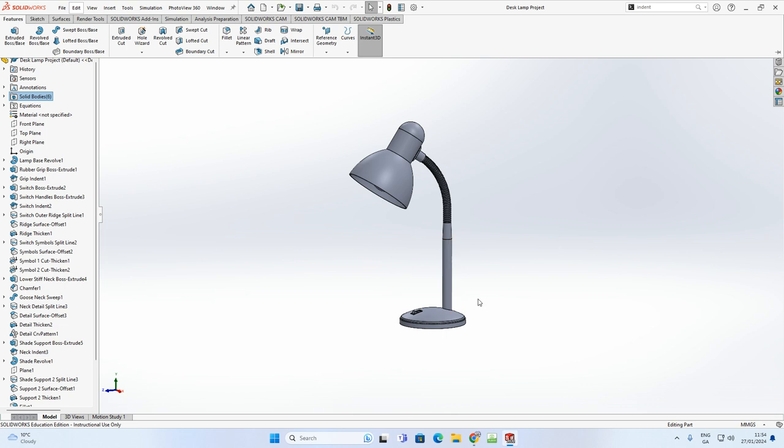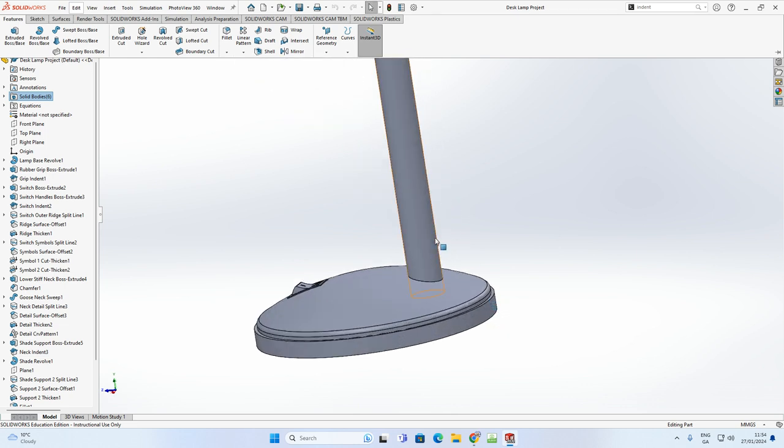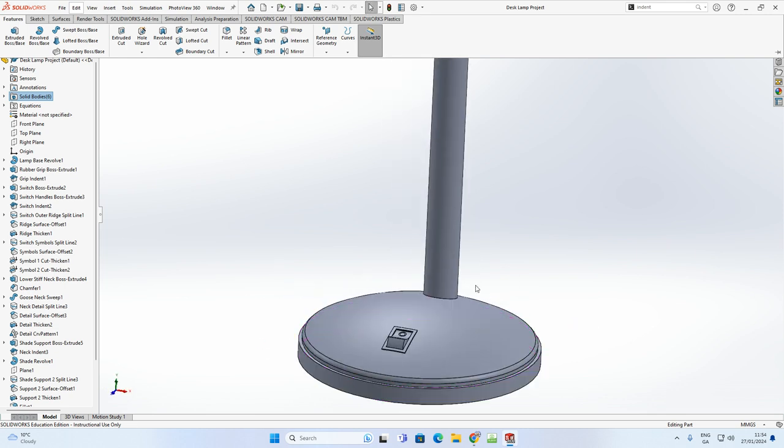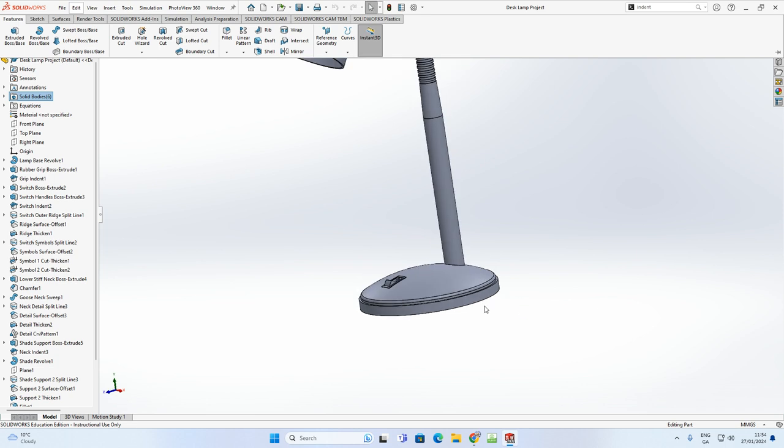Now, the cord here is really, I suppose, the hard part in this, because what we're going to be doing is a little 3D sketch. My cord, the way I'm going to do it, is I'm going to have it come out of the actual lamp part here. It's going to come out, wrap around this way, and maybe finish somewhere about here at the side of it, okay? And we're going to do a little 3D sketch for that.